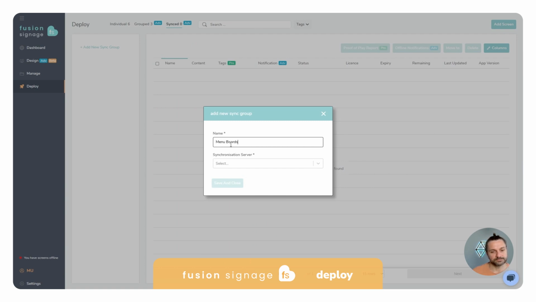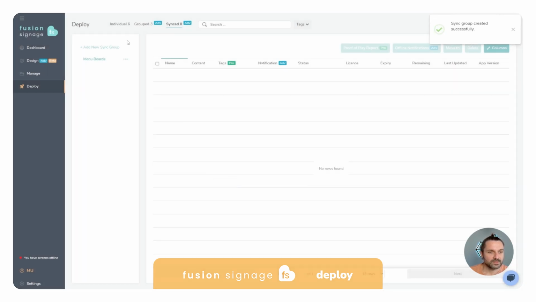Now the synchronization server is either going to use Fusion Signage servers, which are based in AWS in Sydney, or you can host your own if you want to turn on the application. In the settings, you have the option to set it so that you are hosting your own locally. We always recommend using Fusion servers first, but if you do experience a bit of lag, maybe it's on Wi-Fi or you're a bit further away from Sydney, you may be experiencing a little bit of latency, you can always experiment with the host my own.